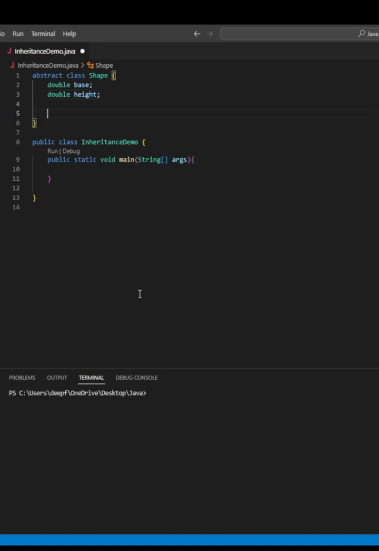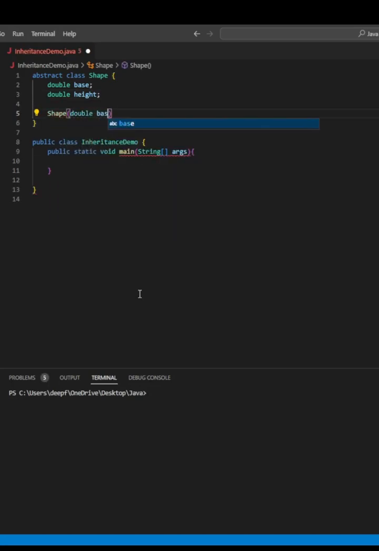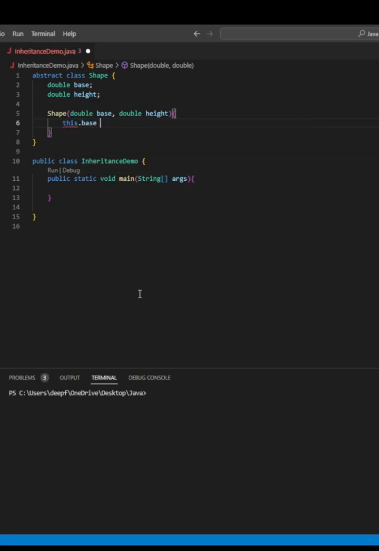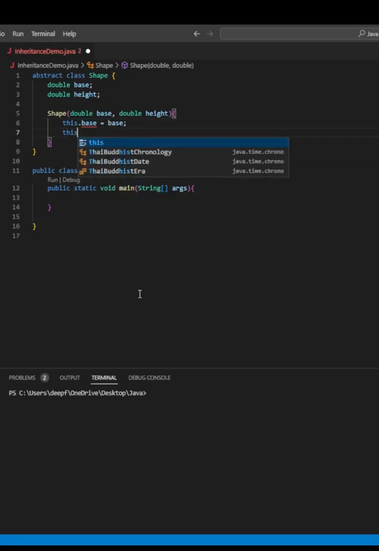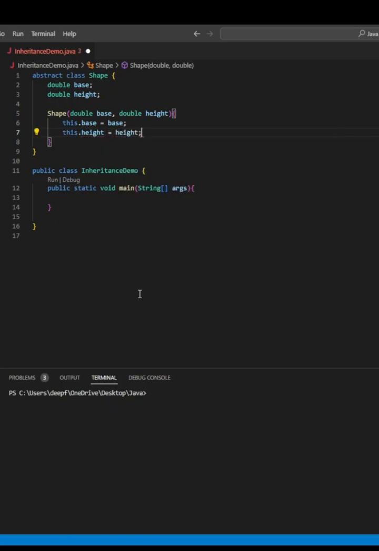Then we'll build the constructor here, Shape, and we'll pass in a base and a height. We're going to use the this keyword here: this.base is equal to base, this.height is equal to height.